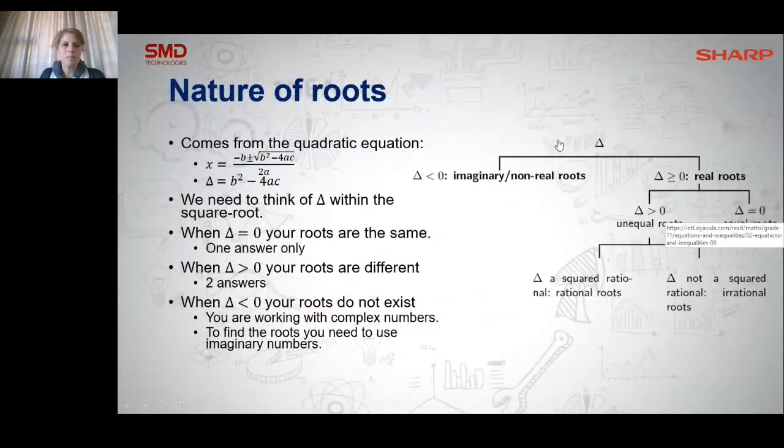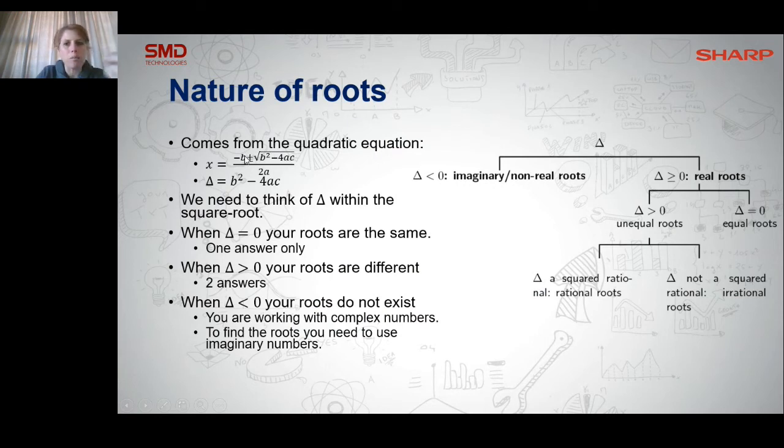Now, Cynthia was telling me that nature of the roots is quite a struggle for a lot of the students. It was one of the things that they did most poorly in. And I totally understand where they come from because for me, I didn't understand it either until I started teaching extra maths. So what I wanted to talk through, and what really helped me with it, is the fact that your delta actually comes from your quadratic equation formula that we just spoke about now. You can see it's b squared minus 4ac. Okay. So we need to think of that delta within the square root, okay? So when your delta value, in other words, when this is 0, it means that nothing is being added to that b.